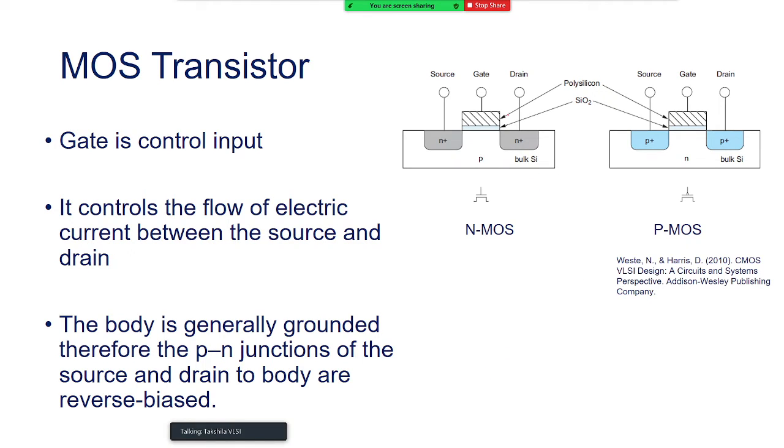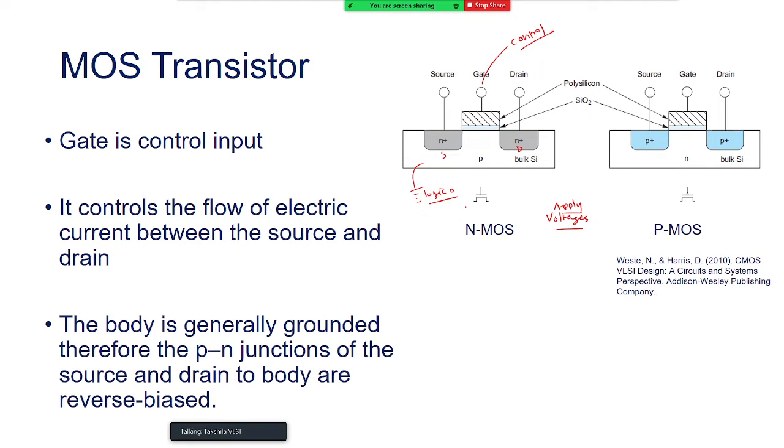So let's briefly revise how this transistor works when we apply voltages or electric field. This terminal we defined as our magic terminal or the control input. It's just like we put a voltage on top of it, and accordingly the MOSFET will behave. So when we apply the voltage on this terminal, it will control the flow of electric current between source and the drain, right? And the body is generally tied to the lowest potential, logic low.